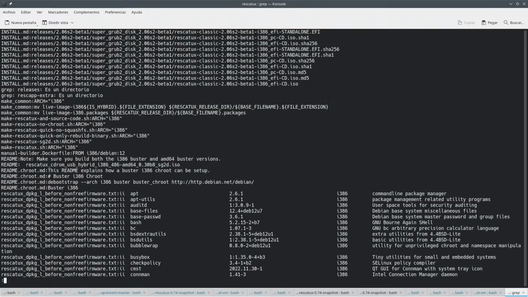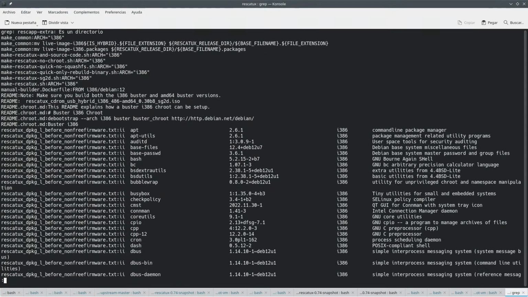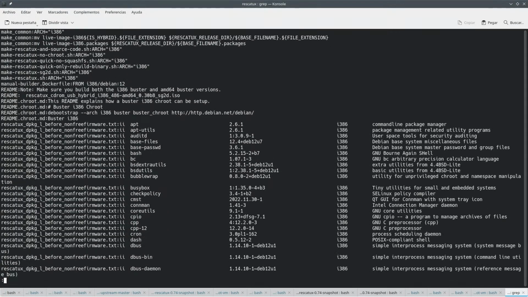So install.md we need to improve so that it reflects Rescatux. You can see here make common, we already have this. Make Rescatux no chroot, we are not using that. Make Rescatux quickness squashfs, we are not using that. So we have the make Rescatux and the manual builder Docker file.